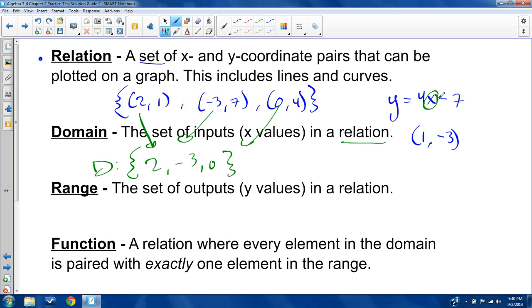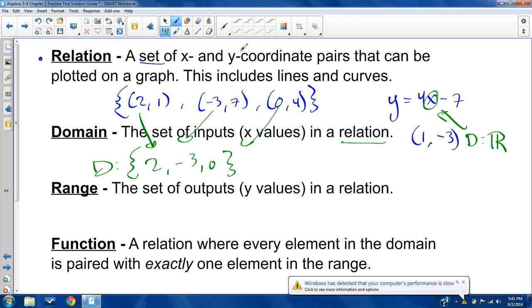In this case, a domain, which we'll go over some problems like it, it's what values for x can I plug in? Because as I told you, I can choose an infinite number of x values and y values, and I can choose from negative infinity to positive infinity. So I can go on forever. So in this case, my domain is all real numbers, if you remember that symbol. Basically, do I have a restriction on what I can plug in for x to be able to get a value out for y? And the answer is no. I can plug in any number, I'll still get an answer. We will have examples where that is not true.